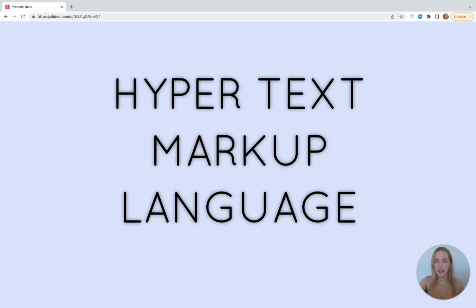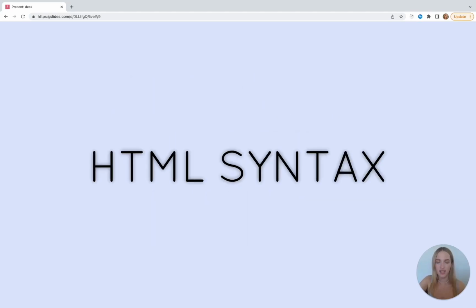So first we'll learn the concepts and ideas of HTML, and then we'll use them as we're writing out our application. Let's go into HTML syntax more. First we'll go over the syntax, and then we'll use what we learned to build our application. When I say syntax, what do I mean?